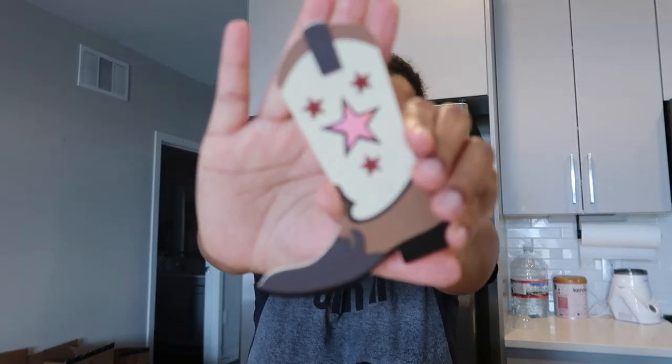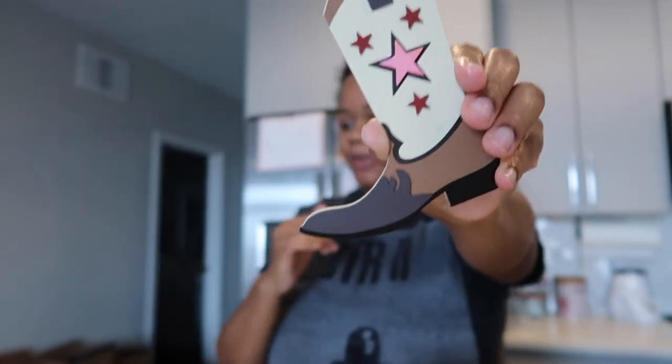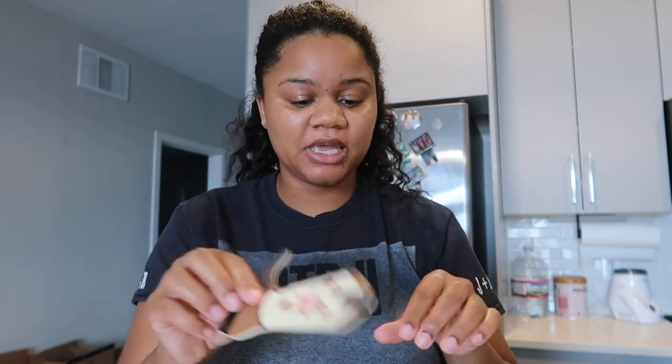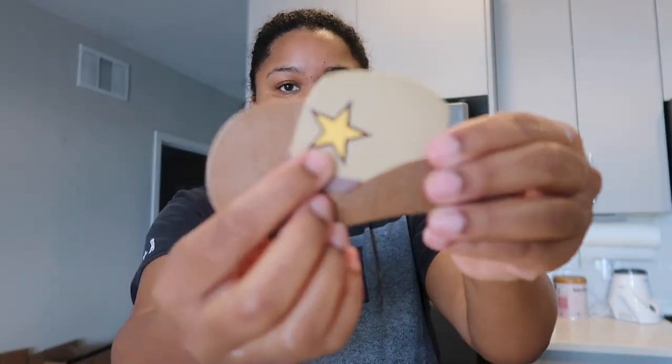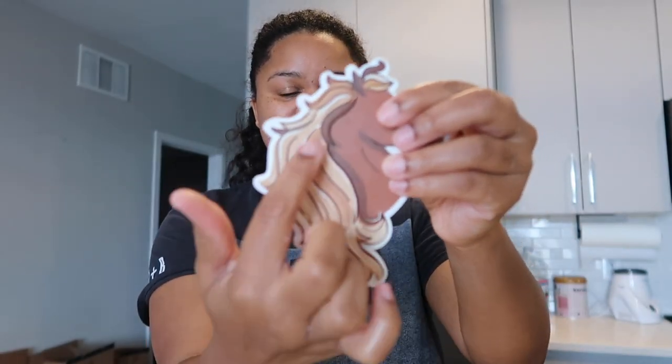So what I'm doing is painting it. This star was yellow at first, but I'm painting it pink. What I'm also going to do is paint the little red stars pink too. And I'm also going to paint this yellow star on the hat. And I'm thinking about even giving the horse some pink highlights. I thought that would be really cute.